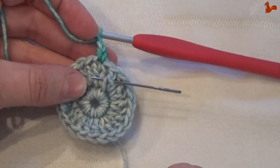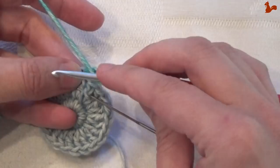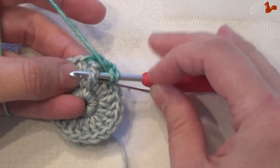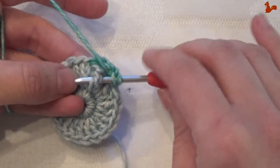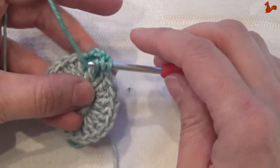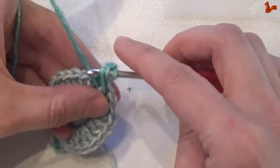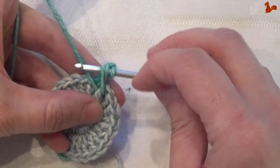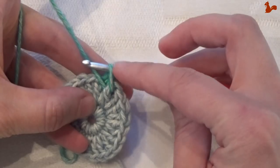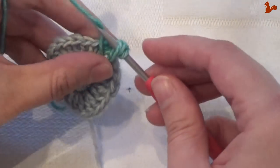going to work a front post double crochet. To yarn over, and you're going to have to fold your work to really get around that stitch. Pick up the loop, and I'm going to open up this loop to bring this stitch to my current working height. It's going to elongate this stitch. That's why the designer also calls this a long double crochet, because you're elongating this stitch.